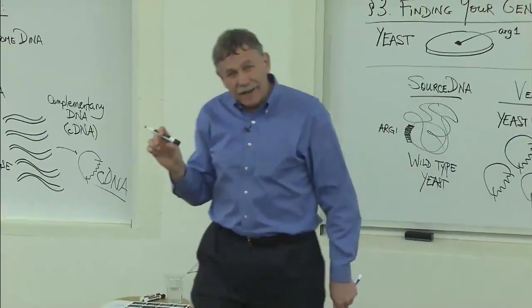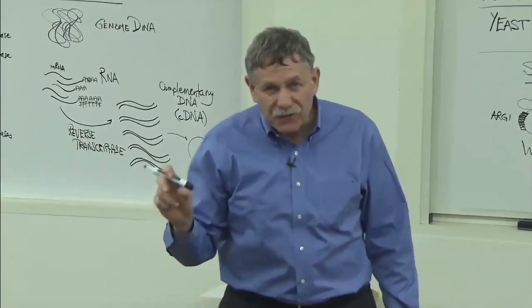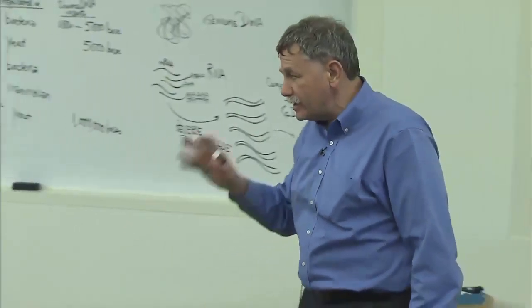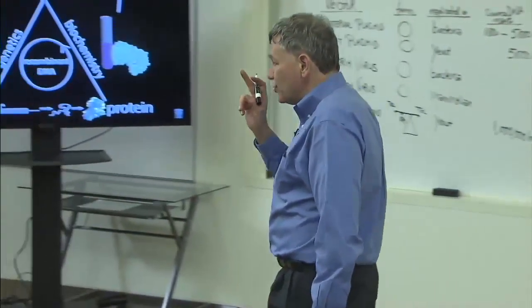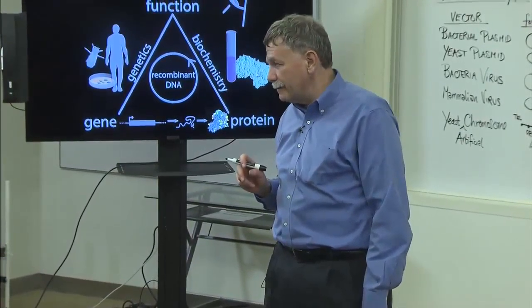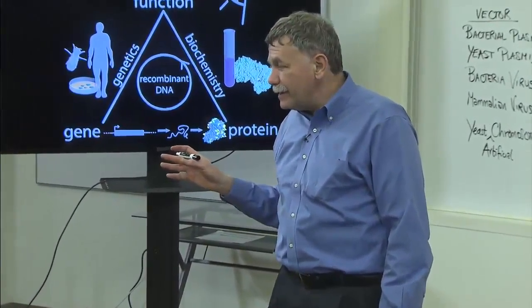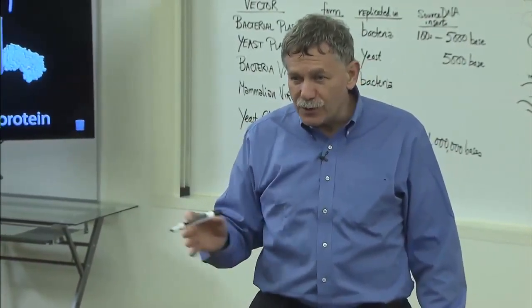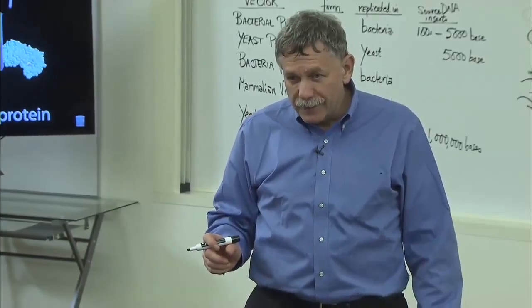We find a piece of DNA and we recognize it by its function. Even if you've never met the ARG1 gene before, you have no idea how big it is, what its sequence is, or anything about it, it has the unique property that when you put it into a mutant cell, it fixes the mutant cell's defect. Easy. This is an incredibly powerful tool. Any mutant could be rescued in this way.